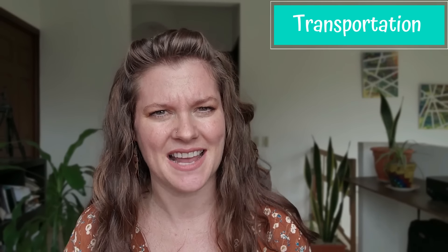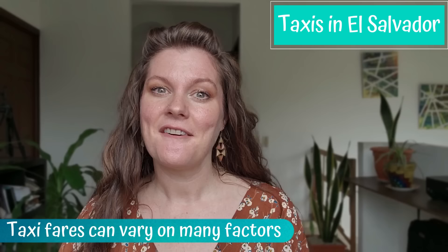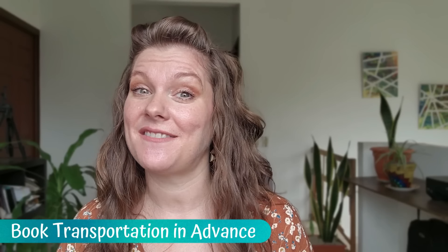How do I get around El Salvador? El Salvador has many transportation options available — whether you decide to take a taxi or an Uber, rent a car and drive yourself, or hop on one of our colorful buses, you're sure to find a transportation option that meets your travel lifestyle. But there are pros and cons to each. Taxis are common and you'll find them lined up right outside the airport ready to whisk you away to your hotel or Airbnb. Just keep in mind that the fare can add up depending on the number of people, the time of day, and how far away your destination is. For example, a ride from the international airport to San Salvador usually starts at about $45 but can vary. Ubers are also a convenient option available here in El Salvador. I do recommend that you book your transportation in advance because it'll be much more convenient to have somebody standing there with a sign with your name waiting to help you.